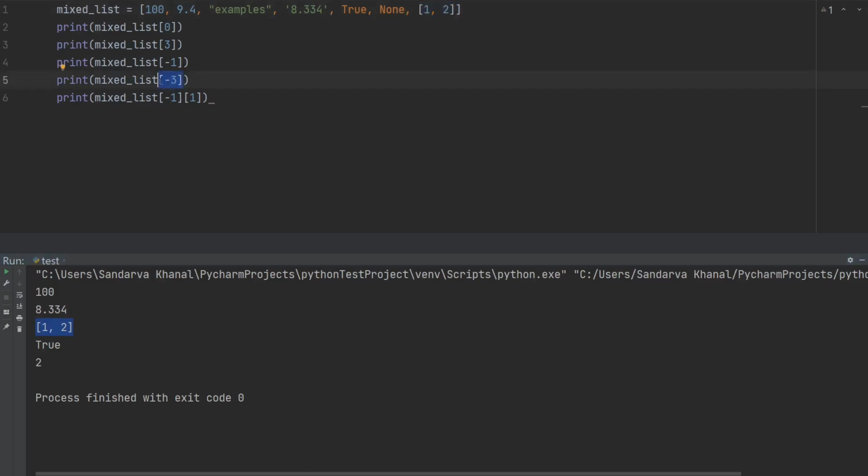Similarly, the third last item would be a boolean value of true. And then here we have provided 2 different index values. The first index value will provide the index location of the element within the main list. So this -1 is saying we're looking at the last item in this list, which is a list of elements 1 and 2. And then the second index number 1 is telling us to look at the second item within that nested list, which is item 2. So you would just print out 2 here.